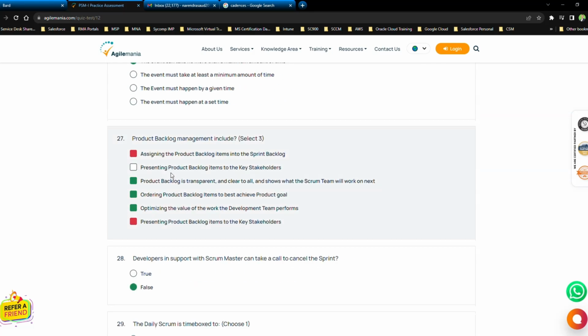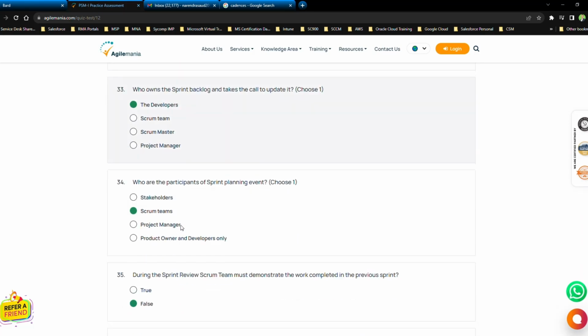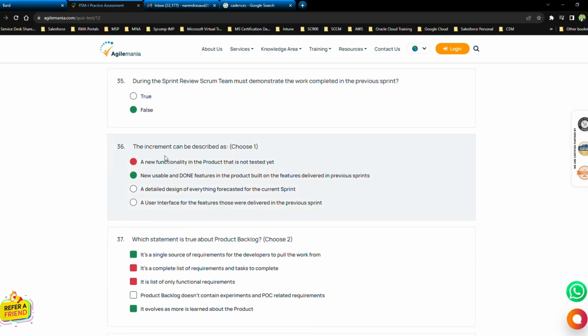Okay. Product backlog management includes making the product backlog transparent and clear to all and showing what the Scrum team will work on next, ordering product backlog items to best achieve the product goal, optimizing the value of the work the development team performs. Okay. The increment can be described as new usable and done features in the product built on the features delivered in previous sprints.